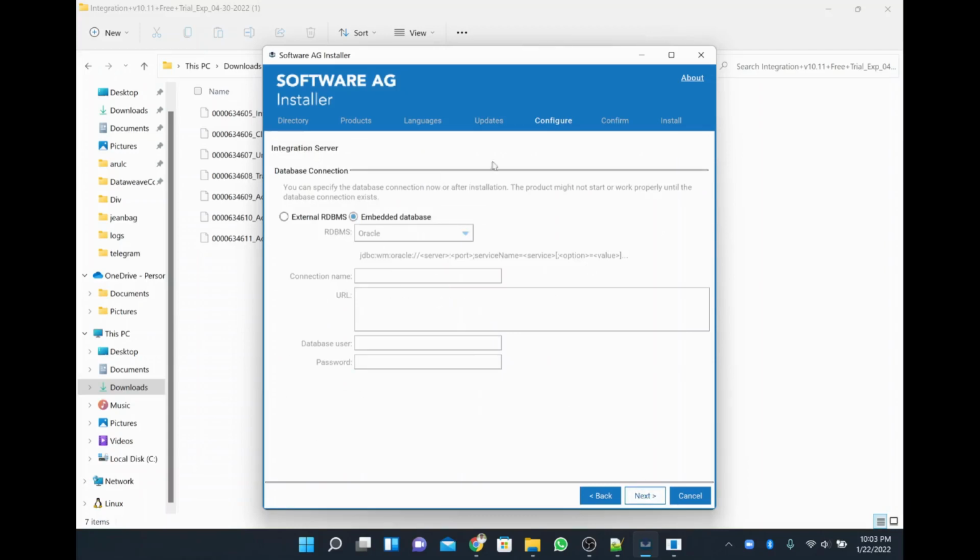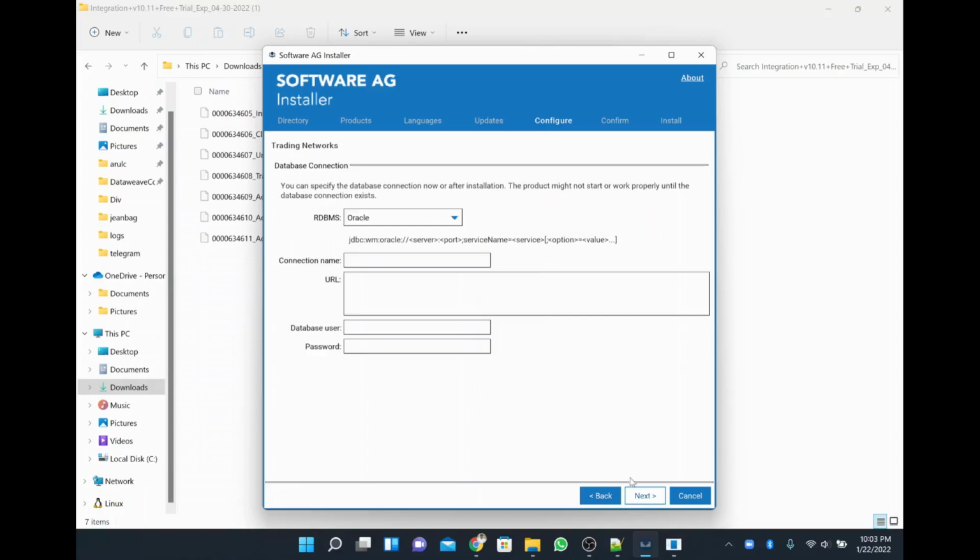For Integration Server alone, I have used an embedded database because it's allowed. And TN, okay, I think whatever we filled in for TN is gone, so you have to fill it again. I'll fill it again. Whenever you select the specific database, that particular syntax will load here. So here I'm going to use Oracle.